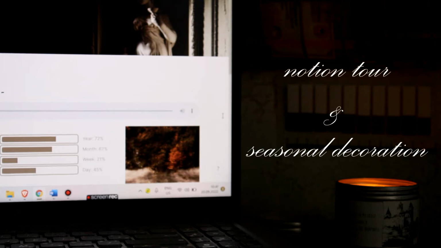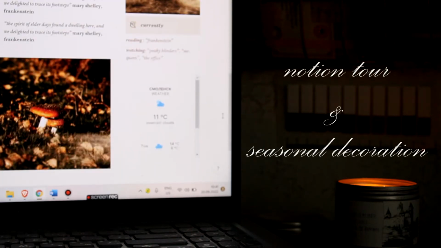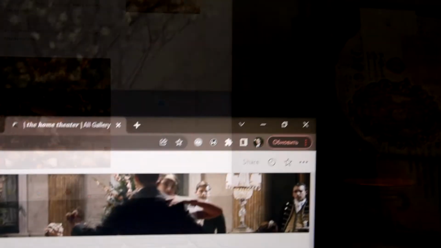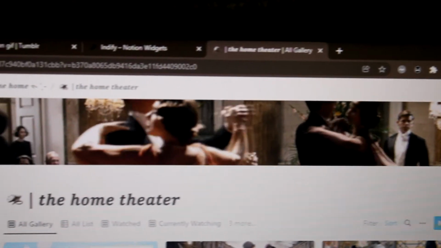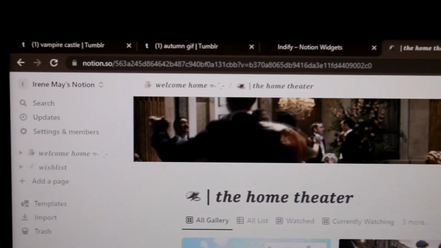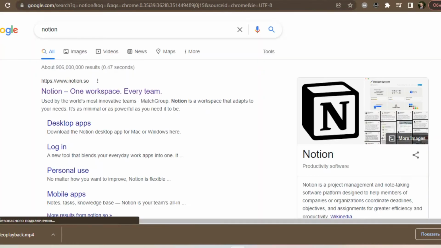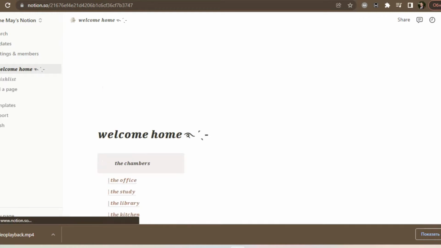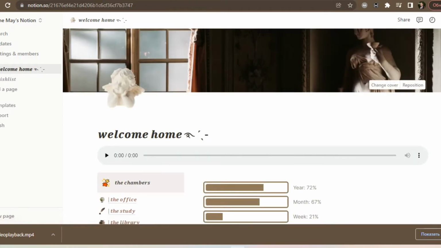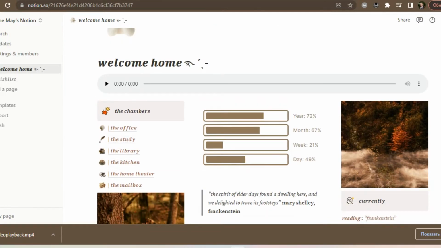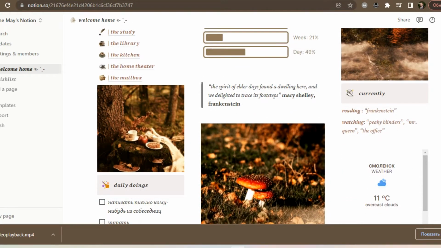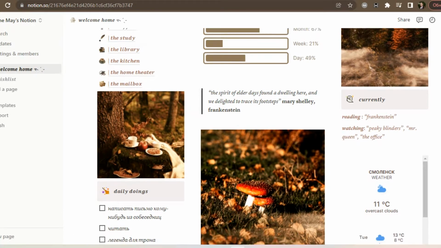So today we're going to take a small Notion tour. Yes, I know it's a bit unexpected, and I wouldn't say that I'm a pro Notion user, that I use all the features or use them in some unique way, but Notion is certainly helpful to me in some ways, and it is certainly very pretty and I love what it looks like. So I just decided to share my Notion page with you so that you could see how pretty it is too.